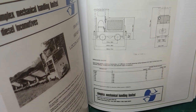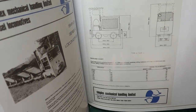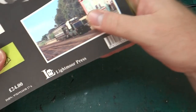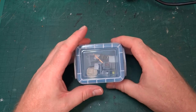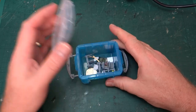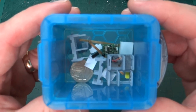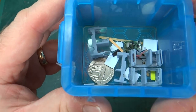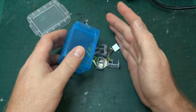But my plan was to see if I could do the cabless version and then obviously a cab on top. So we'll put the book away and I'll show you where I got. So again, this is another one of these projects that got started and then put away in a box and kind of forgotten about, and I've just rediscovered. So this is the box of my prototype work. You can see there's a 20 beaver scale for photographing purposes, but let me tip this out and we'll show you what we've got.